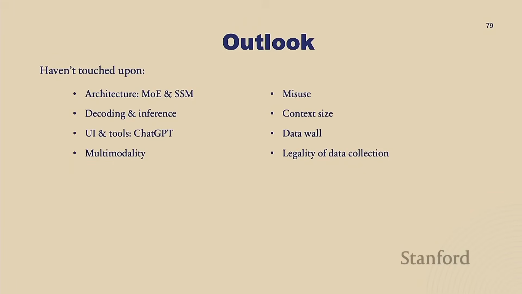What is the UI that you use? I mean, arguably with ChatGPT, the big novelty was just having a simple UI to use it. Multimodality, what are all the misuses you could have? The fact that there might not be enough data on the internet to train all these models, legality of data collection, so many other things.